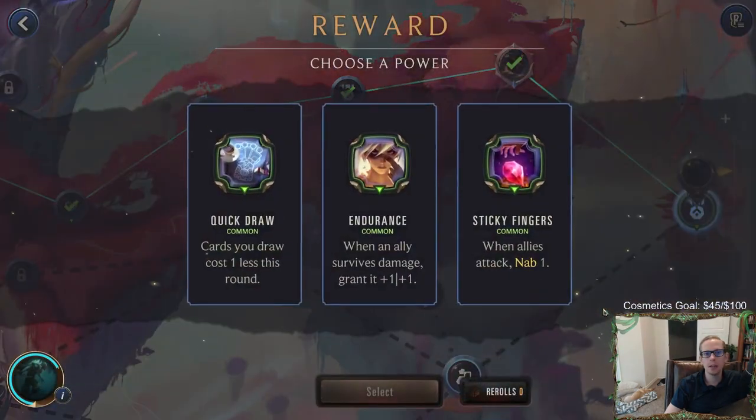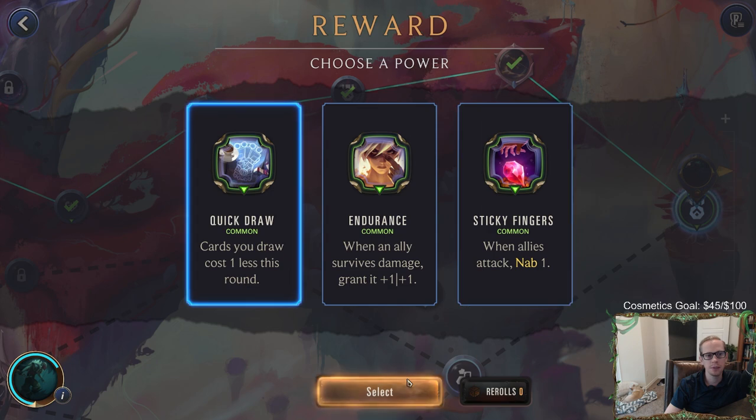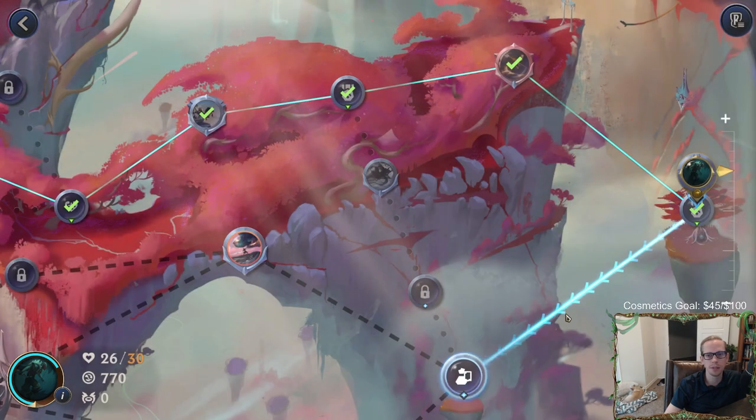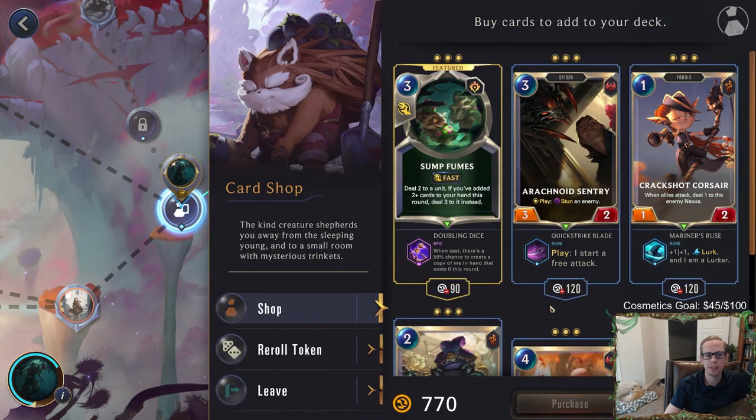We get a new power? I'll take a new power. Cards you draw cost one less this round. I kind of like that. When allies attack, nab one. I kind of like that also. I mean, usually I would just mulligan all of these. I wouldn't usually take any of these, but I don't think that we're going to survive damage that much. I think the other two are probably going to be more realistic of what we want. Would we rather nab, or would we rather empty our hand faster? I think we're just a real aggro deck. I think we just want this quick draw and have whatever cards we draw cost one less that round.